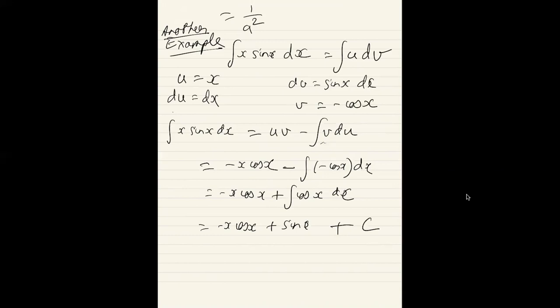And you can also try to do things such as integral x e to the power x dx. In fact, you could try to think about integrals such as x to the power n e to the power x dx, and all of these become very useful and very easy to calculate if you know how to do integration by parts. And in the associated exercise, there are many more practice problems for this along with answers.